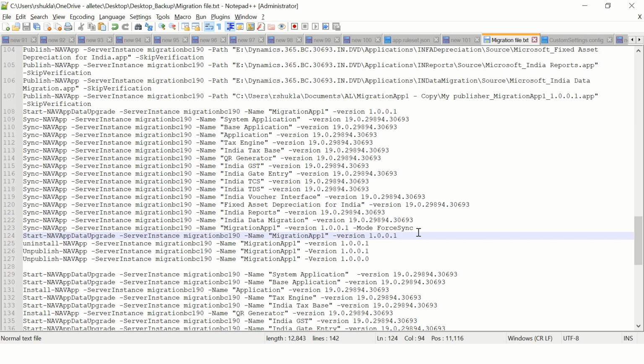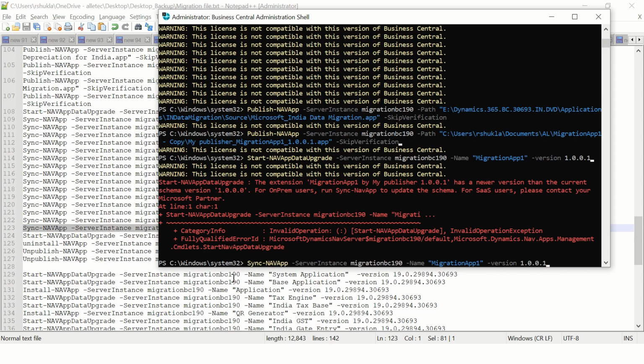Sorry, guys. I actually missed this step. Basically, I have to sync it before I do that. I don't know why I did not do that. So now, and that's silly of me, I've published the app, I have to synchronize this app as well, right?